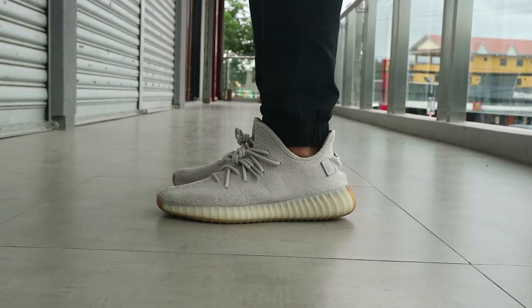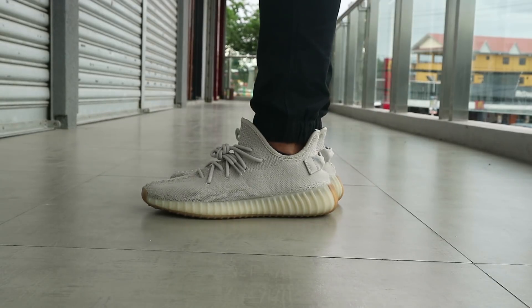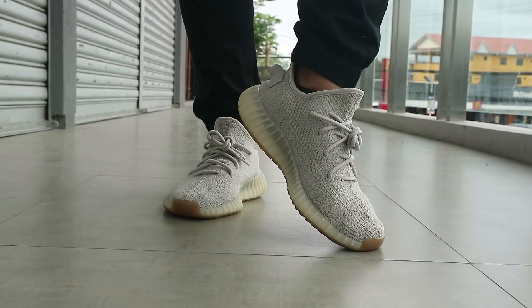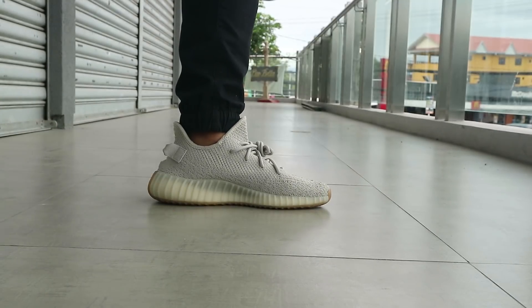So let's start off with the Yeezy 350. I've reviewed 350 silhouettes here before sa channel na to. They all come in size 10 — may true-to-size sa size 10. The problem is medyo masikip sa akin ang size 10. So, this is a size 10 and meron siyang insole — this is my true-to-size. At kung susutin ko ito with an insole, masikip siya. It's very snug. For some people, mas prefer nila yung snug fit. I know some people na gusto nila yung snug fit — yun yung gusto nila yung true-to-size. And I would think that those people are narrow-footed. Unlike me, in my case, na medyo wide-footed tayo, mas gusto ko ng may konting space. When I tried these on, medyo masikip siya — very, very snug — which gives me that uncomfortable feeling.